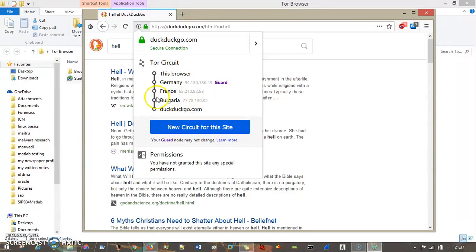As we can see, this Bulgaria IP address, 77.78.130.32, is the exit node, the last relay node, right? So this is a kind of public network, or you can say it is publicly visible. Anyone can see the traffic from here to duckduckgo.com.